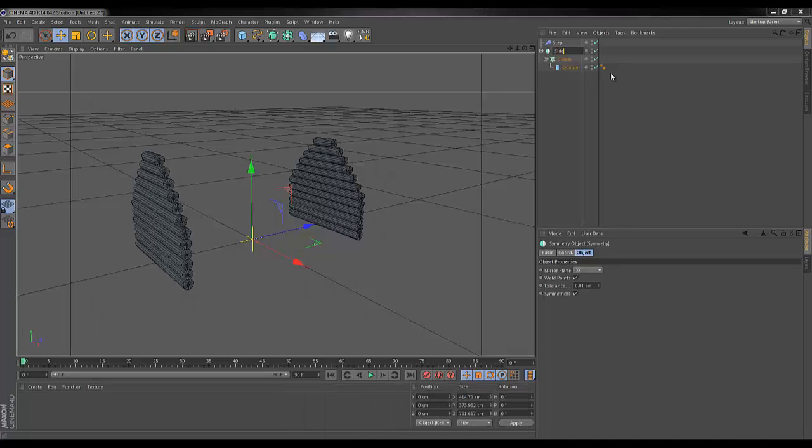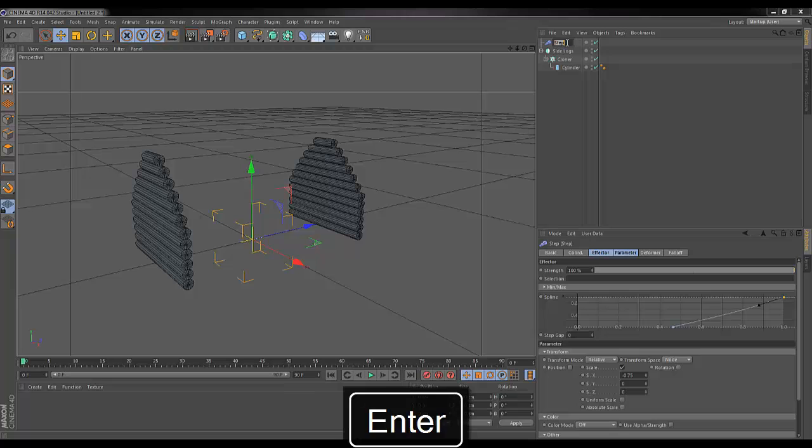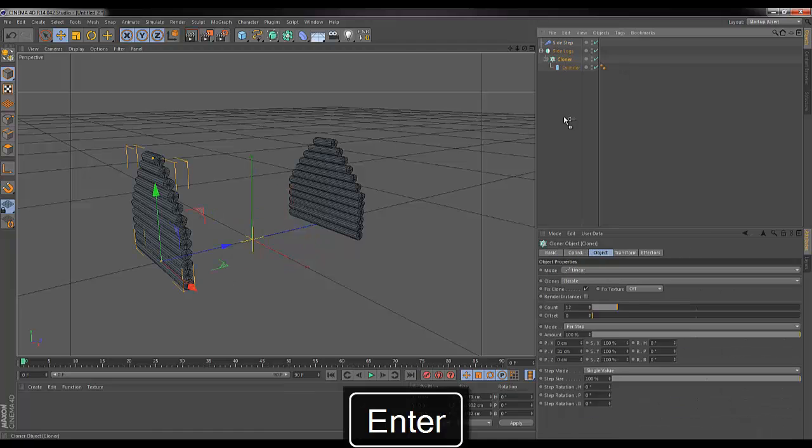So we're going to say side walls. Let's go side logs, actually. Log. Right, step, and we'll call this side step. Right, cloner. Copy. There we go. Hold down Control and click and drag it, and you'll make a copy.